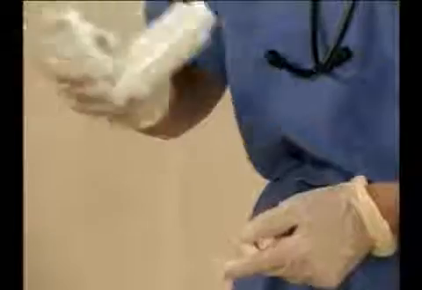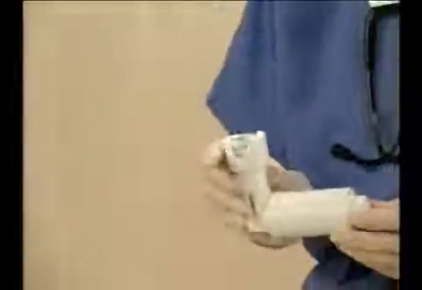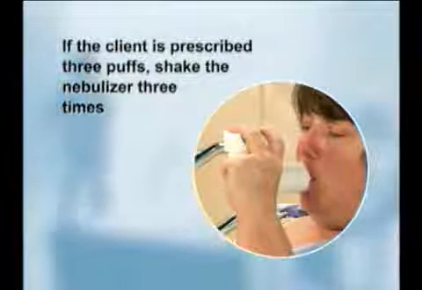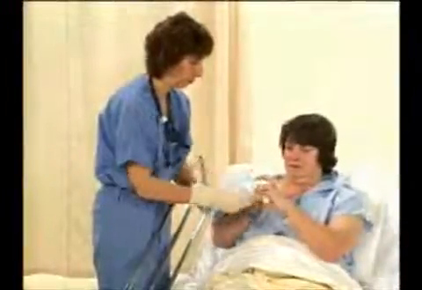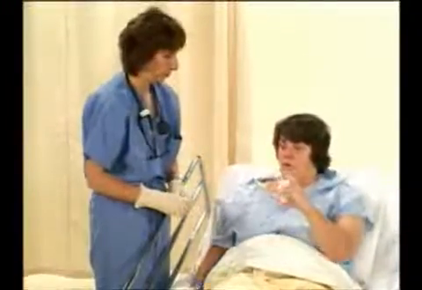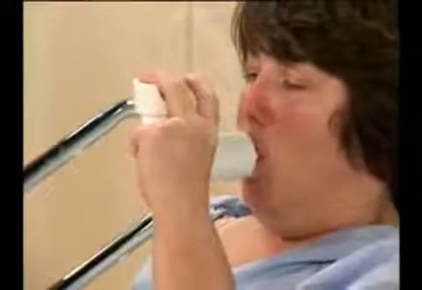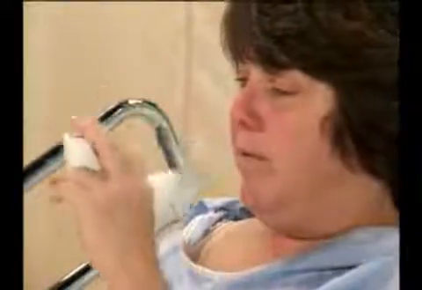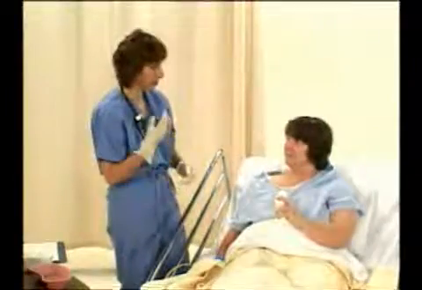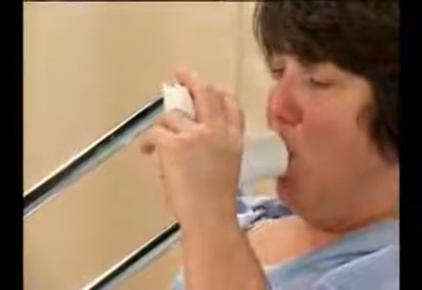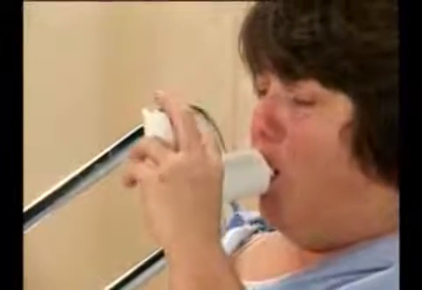Shake the pre-packaged inhaler to thoroughly mix the medication before each inhalation of medication. For example, if the client is prescribed 3 puffs, you would shake the inhaler 3 times. Instruct the client to exhale deeply before using the inhaler. Next, have the client place the mouthpiece in his or her mouth and close the lips tightly around the mouthpiece. Instruct the client to press down firmly and steadily on the metered canister to dispense the medication into the chamber while simultaneously breathing in slowly and deeply to inhale the medication.